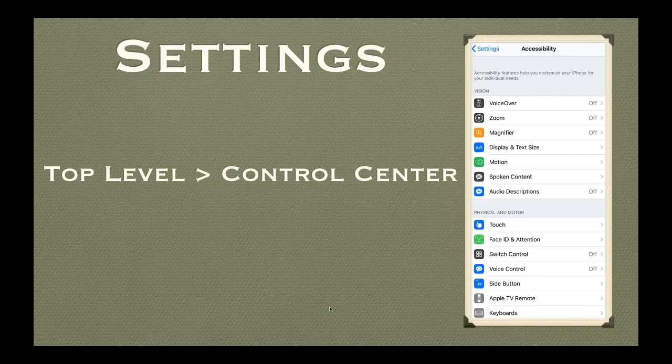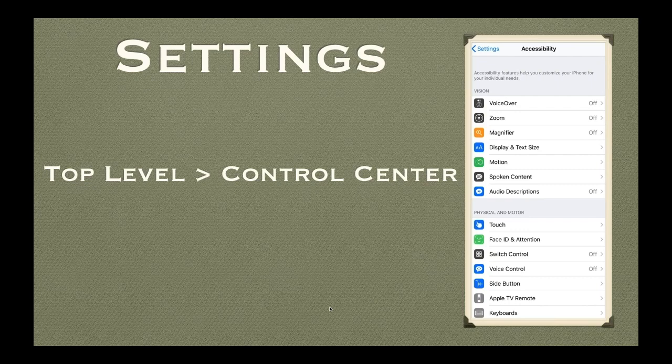There's also a QR code reader as one of the options. I think you can add voice memos or something down in there too. So if you want instant access, there are a lot of things that show up as an option that you can add as buttons at the bottom of the view.